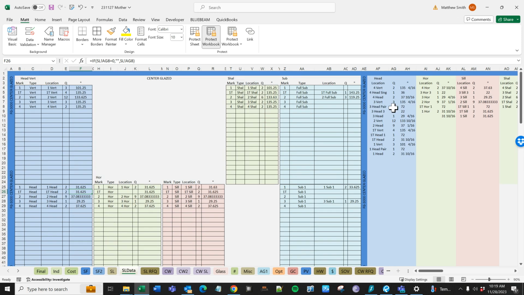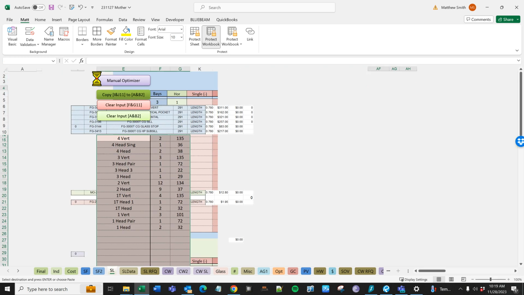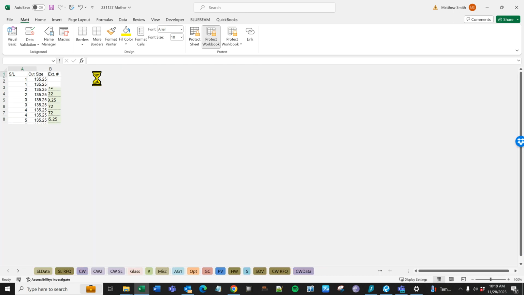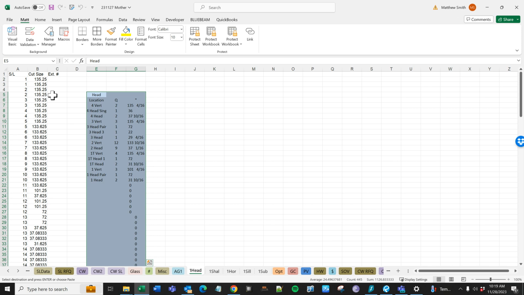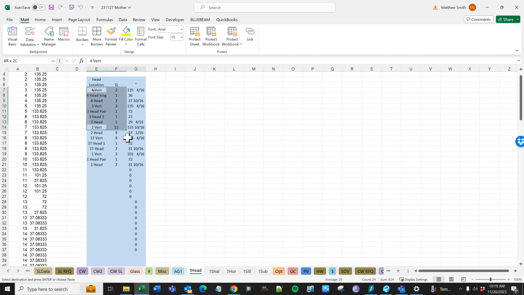And then it takes that and filters it over here, at which point you do optimization, and the macro will do all the cuts for each size and show you with a cut sheet here. So here's stock length number 1 all the way up to 15, and then this is from which it was pulled.